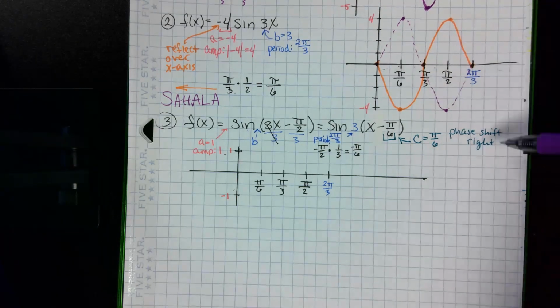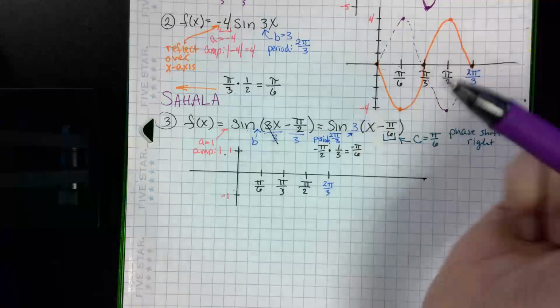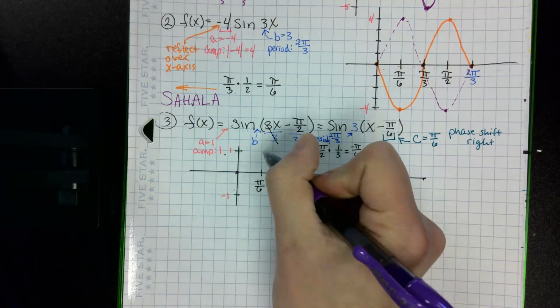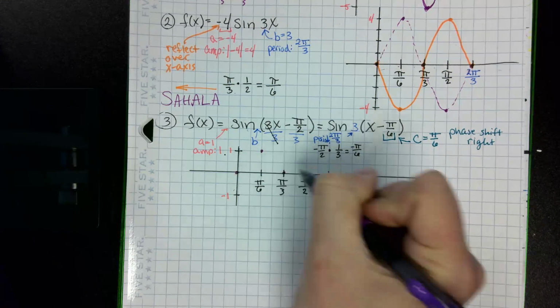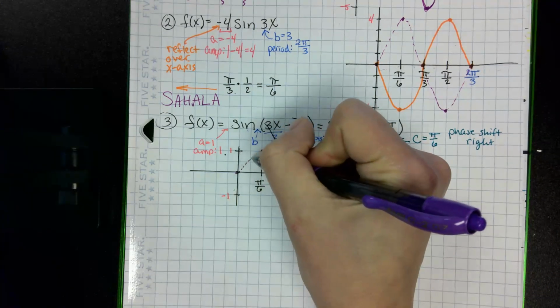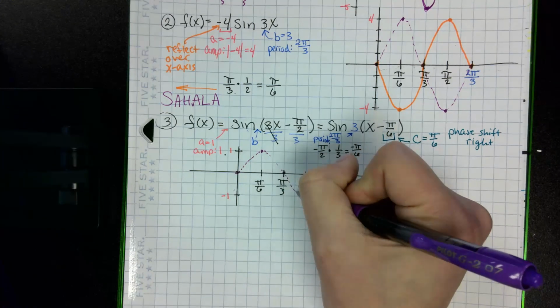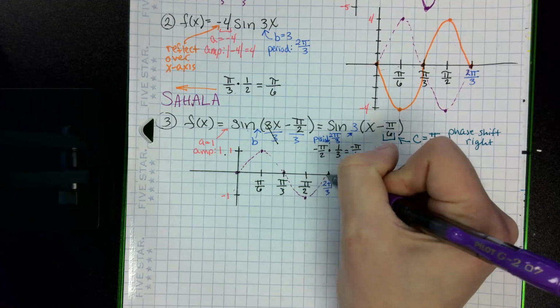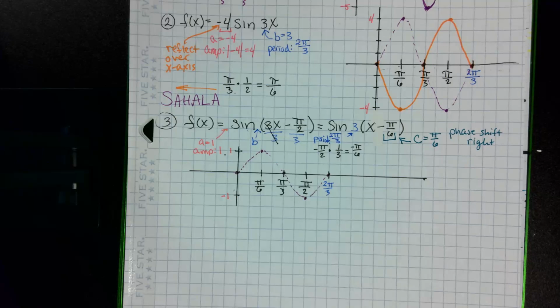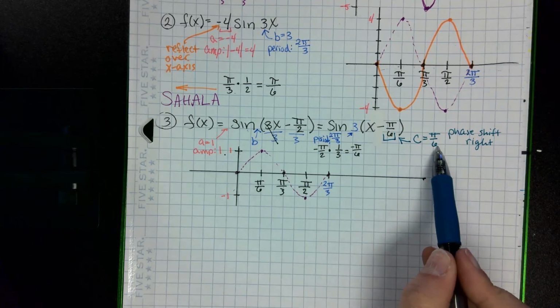All right, so before I do a phase shift or a vertical shift, I like to do a quick, light sketch of what my function looks like right now. So I'm going to go axis, high, axis, low, back to the axis, and I'm going to do a dash, because I know I'm not finished, but I think it's better to do it this way. That's what it looks like right now, but I still need to do a phase shift to the right by pi over 6.